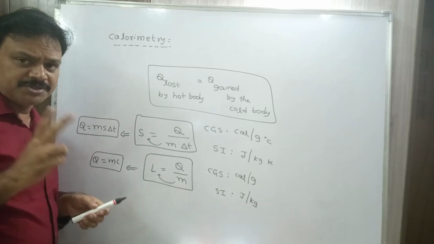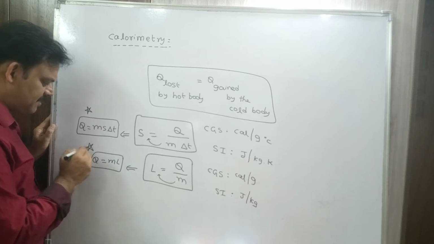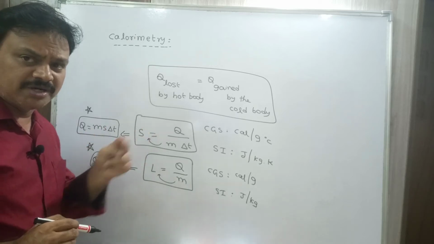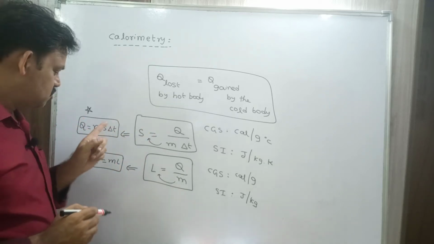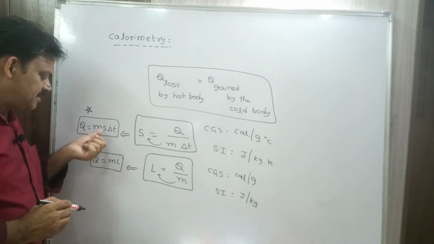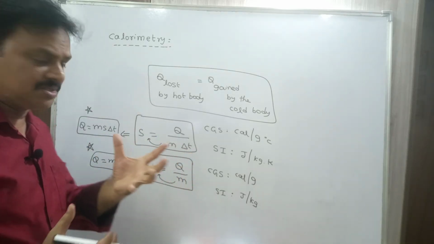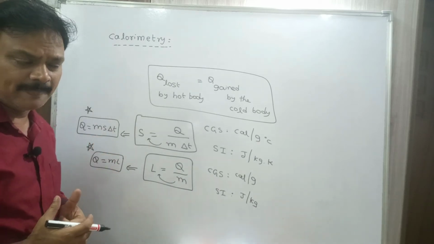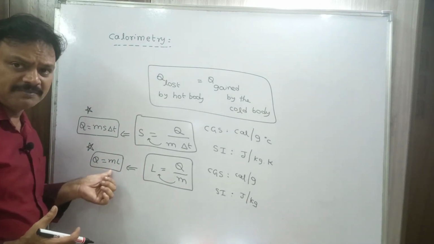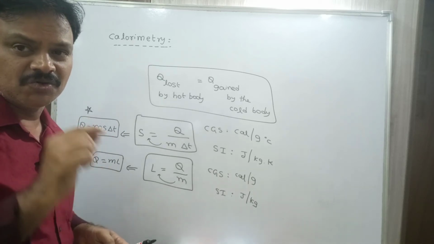So there are two expressions for heat energy you need to remember. One is ms delta T, the other one is ml. This expression can be used during the temperature change. Temperature may increase or decrease, but the state does not change. Solid means it has to be in the solid state only. State should not be changed, but the temperature has to be changed. So by supplying heat energy to a substance, if its temperature changes, we have to use this formula, Q is equal to ms delta T. By supplying heat energy, if the state changes, we have to use this formula, Q is equal to ml. And remember one thing, during change of state, temperature remains constant.